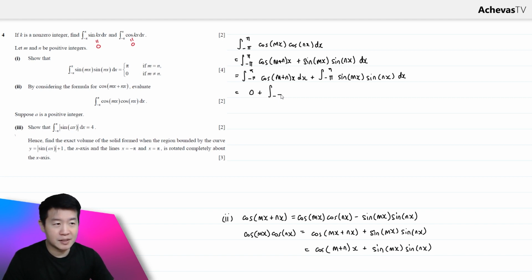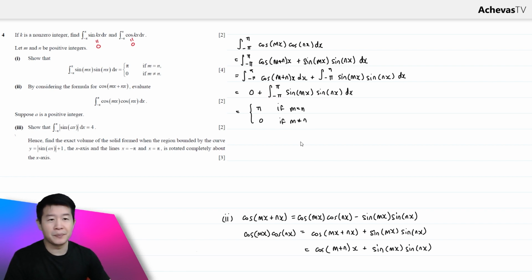And we have this as minus pi to pi of sine of mx, then sine of nx dx. And this, we have just integrated it here. That is why my answer is going to be the same as this, which is pi if m is equal to n, and it is going to be 0 if m is not equal to n. And that is this one. Yep. So we have done this, we have done this, we have done this. This is somewhat interesting, I thought.